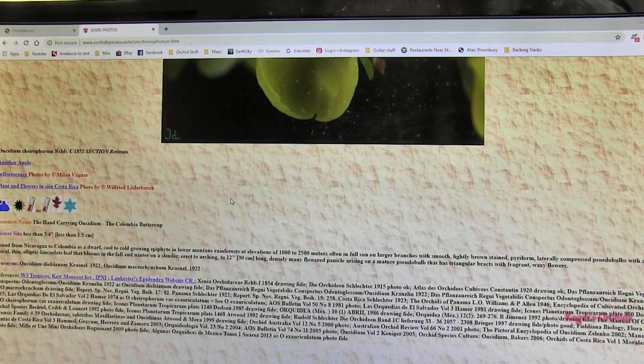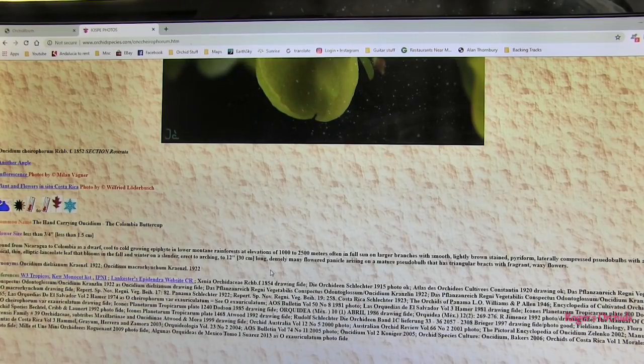So we're over the other side of the world now, found from Nicaragua to Colombia as a dwarf, cool to cold growing epiphyte in lower montane rainforests, at elevations of 1,000 to 2,500 meters. Little note, often in full sun on larger branches.